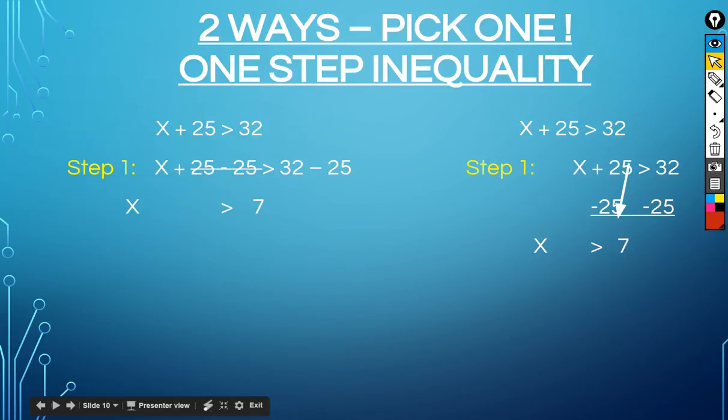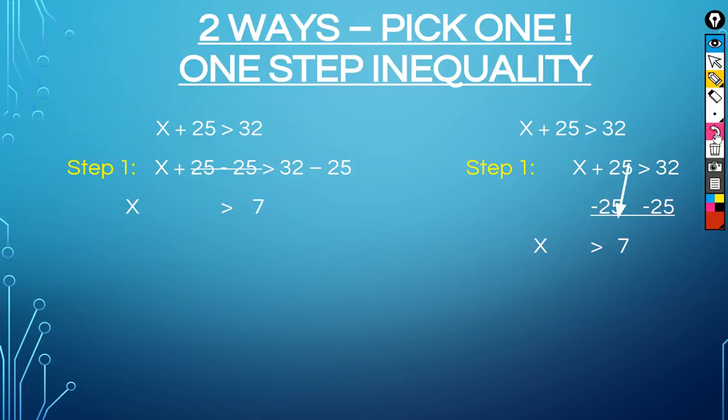Now here's an inequality. Now it's the exact same rules on inequalities. Your answers will not be any different. The only thing that changed was this symbol right here. This could easily be x is equal to 7. The rules were the same, and then you would just say your answer differently. You would say x is greater than 7.